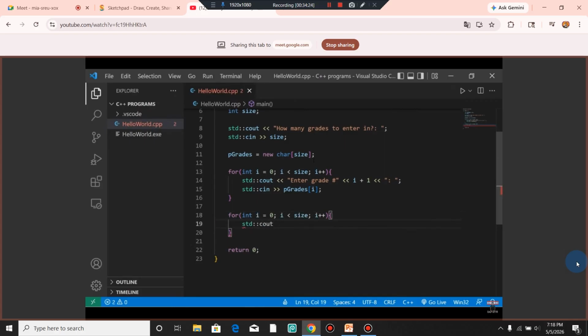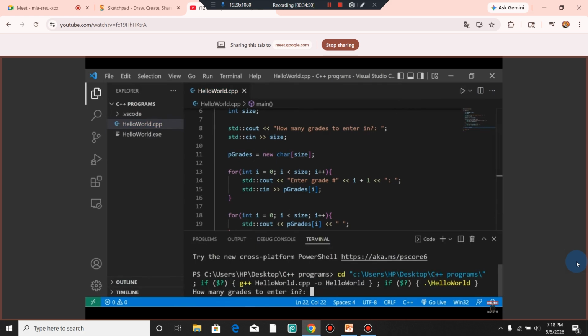Standard output: pgrades at index of i. I'll separate each with a space. And remember, if we no longer need this array, we should delete it to prevent a memory leak. If we have to delete an array, we'll add a set of straight brackets after delete, then our pointer. Delete pgrades. And let's try it.